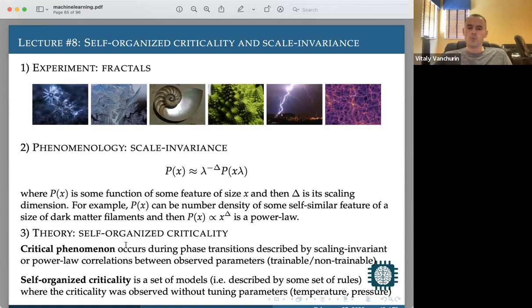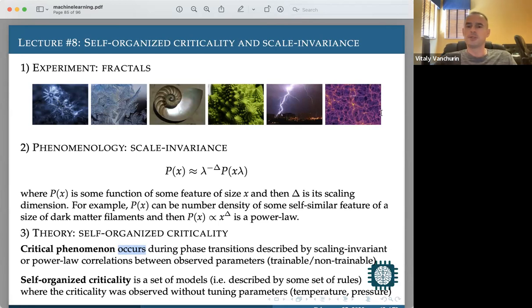Now, we don't know what that means in the theory of learning, but if everything is learning, then maybe there is a way for us to actually see such phenomena in the learning dynamics. The point here was that you really have to fine-tune parameters. That's what you usually have to do in physics. However, what we seem to be seeing in nature is that this happens even without fine-tuning parameters.